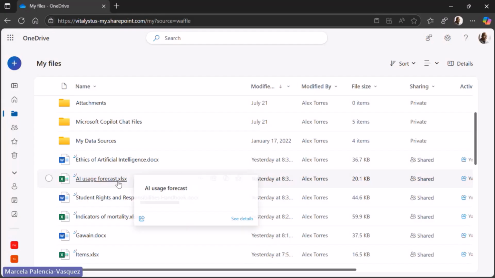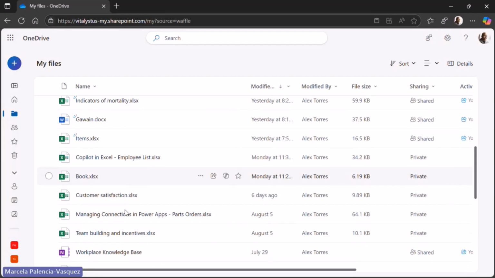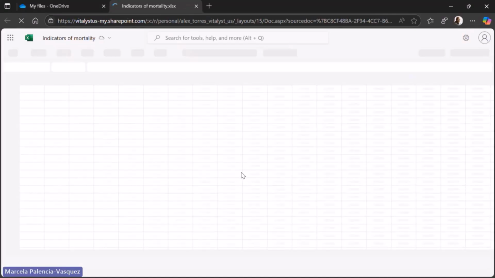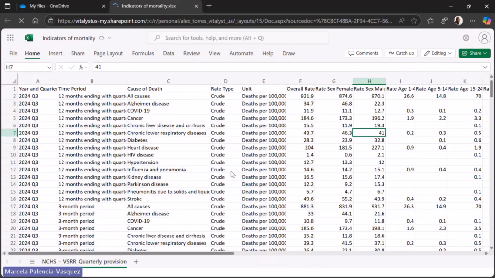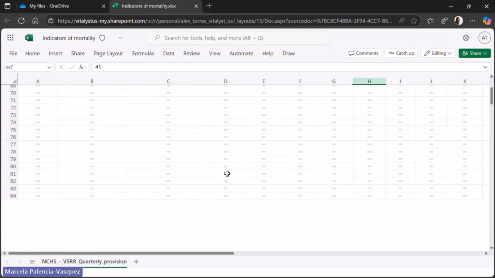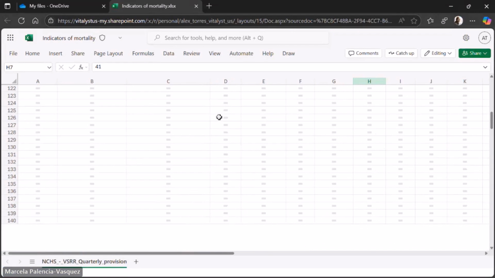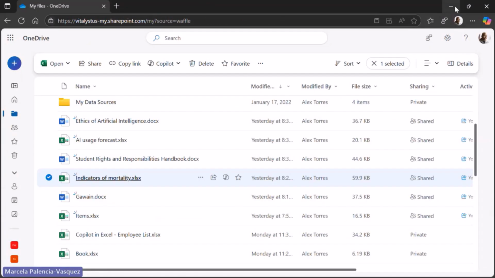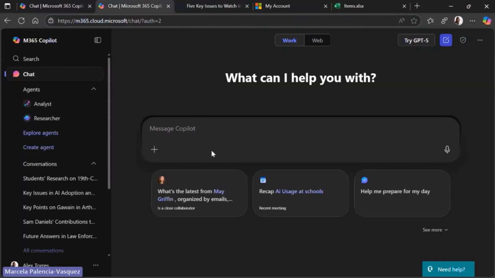Here, indicators of mortality. I have all of this data, and I want to know the trends. So I'm going to ask Copilot, and of course I'm going to reference this file and ask Copilot to identify trends.